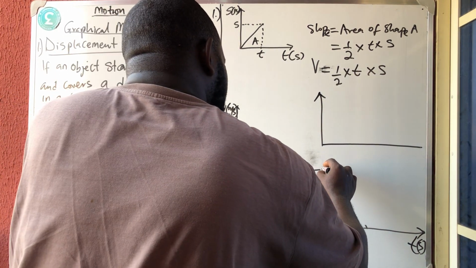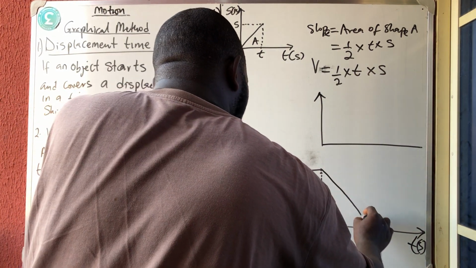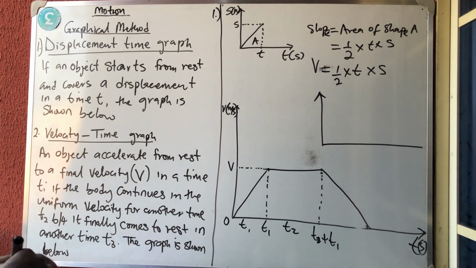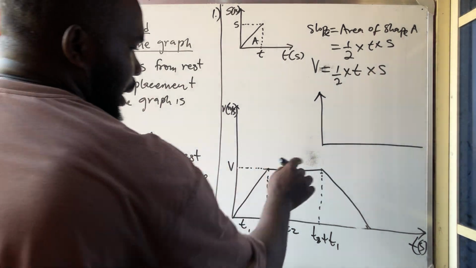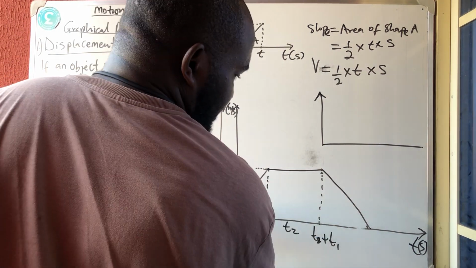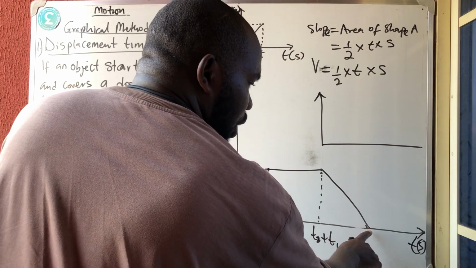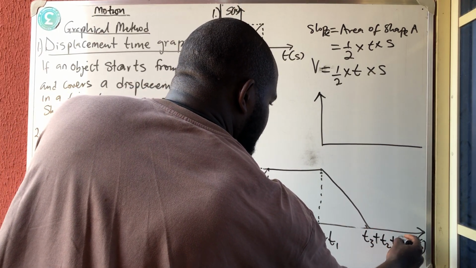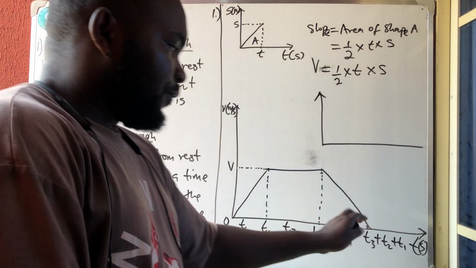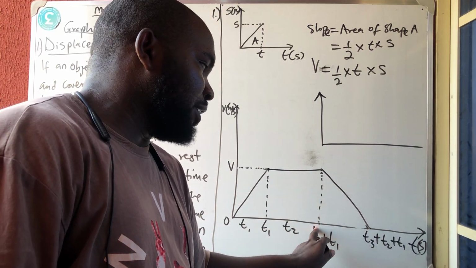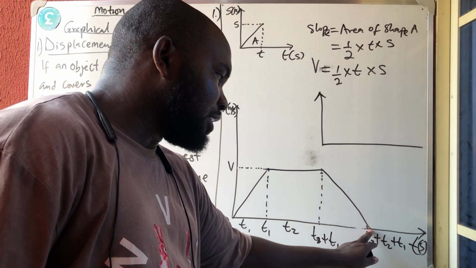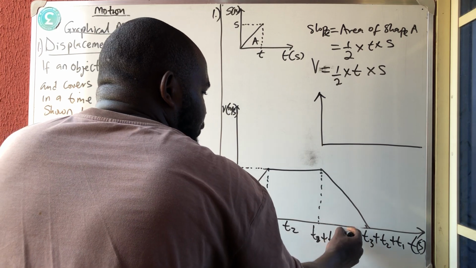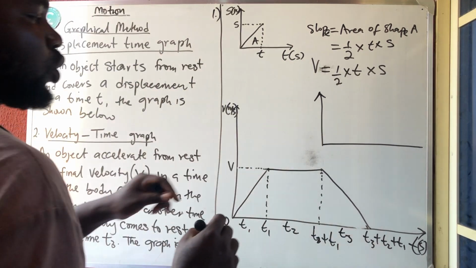Then before the man decelerates or comes to rest, or retards, they say that he finally comes to rest, so he has now come back to rest. This place is 0, that is your T3. You will not write T3 here; you will say T3 plus T2 plus T1. In fact, T3 plus the last thing you are having here, so that everything here minus this one here will give you that T3 in the middle. You see how to draw this?